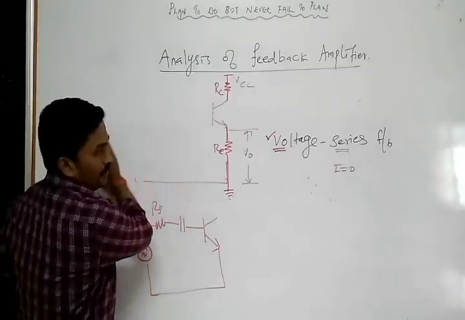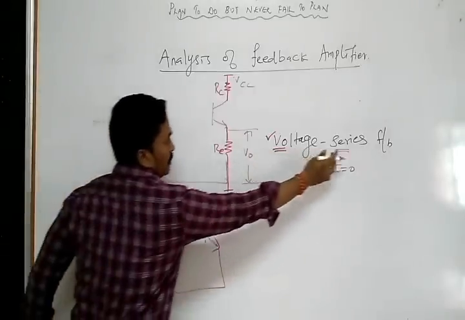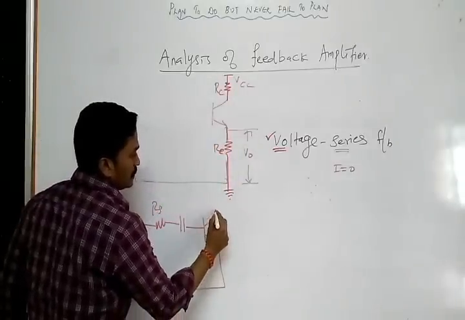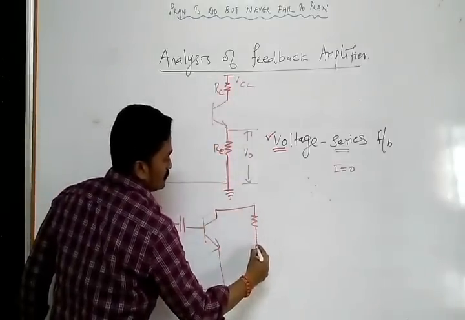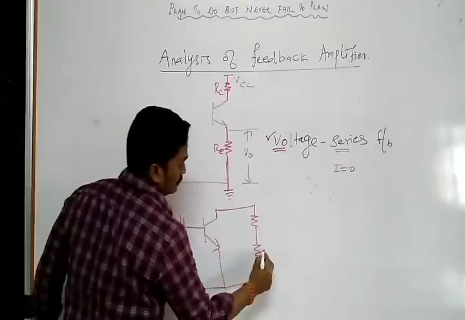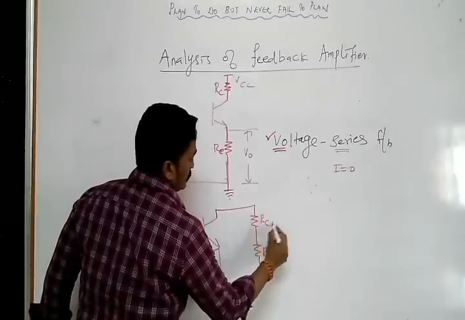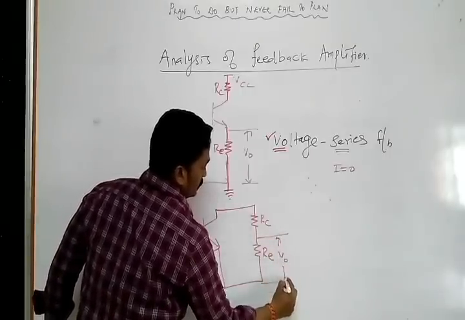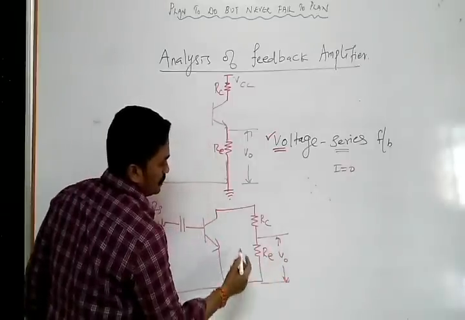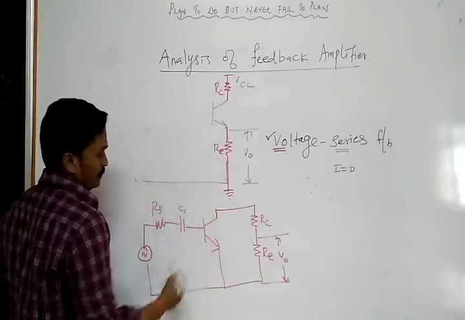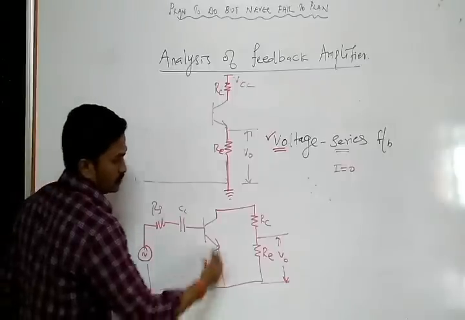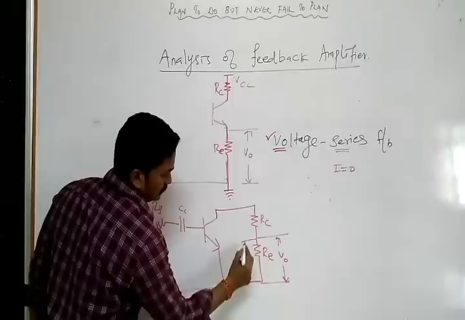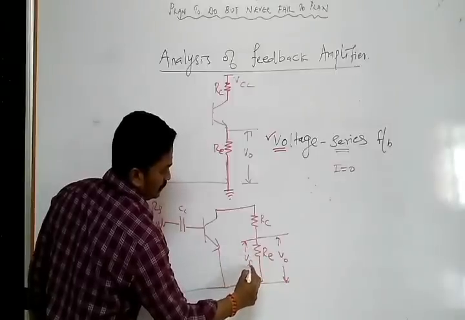Now, we have opened the input loop because this is series mixing, and we'll write the remaining things at the output side as usual. So on the output side I have RC and RE. This is your RC. And across this RE, we take output V0. So this is your input side circuit and this is your output side circuit. Since RE acts as a feedback, we can keep VF equal to this one.